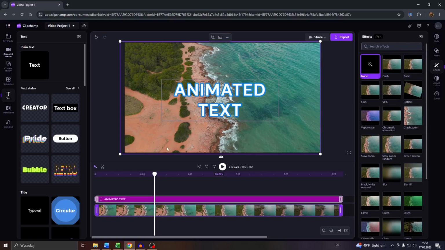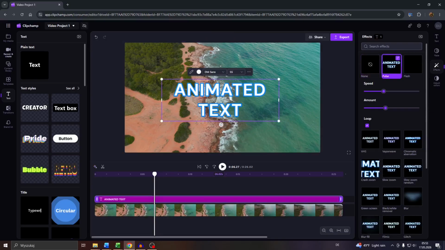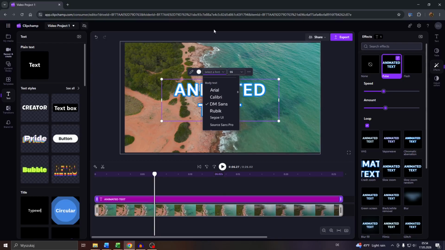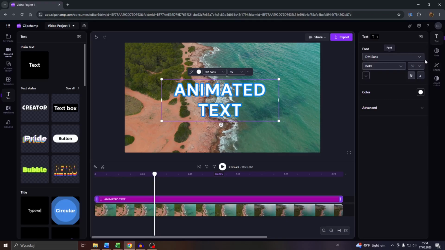So guys, navigate to your video project on Clipchamp, left click into the text box here on your frame, or you may select it on your timeline, and then you will see that option here. So you may click into the drop down menu and choose a different font from that menu, or here to the right click into the text customization and again click into that drop down menu to switch to a different font.